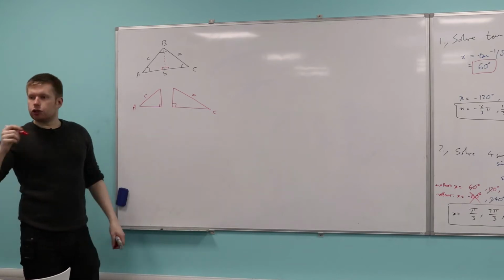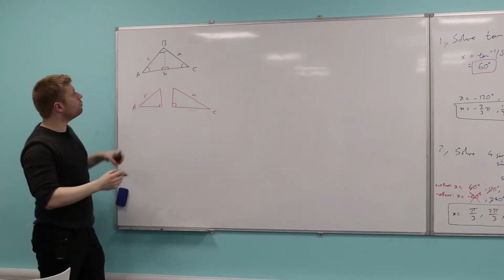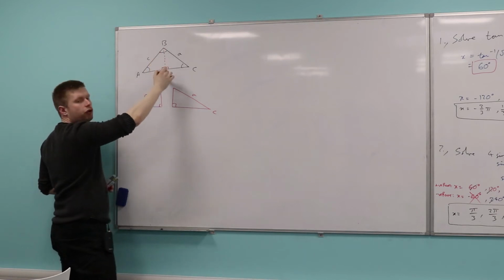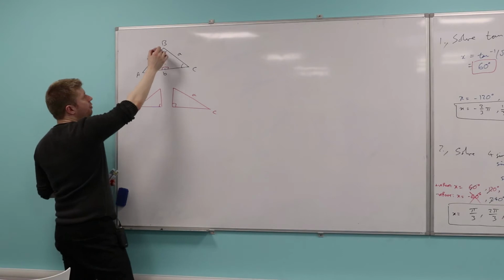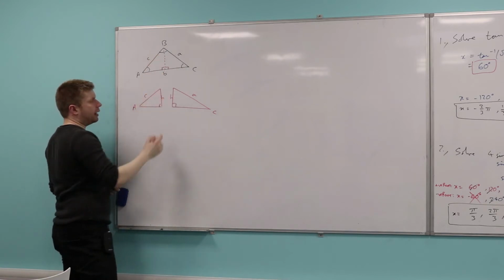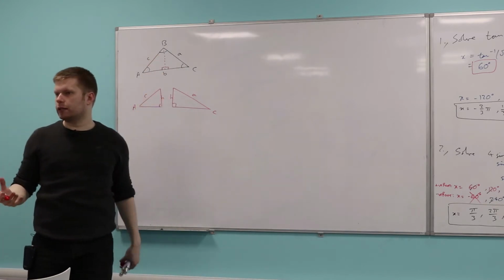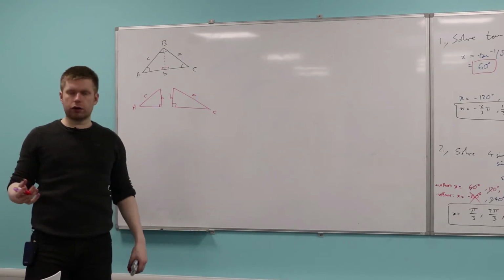This is going to be C, this is going to be A, yeah, good, and this is going to be the right angle here. Now, do you notice that the side which I've formed, the length which I've used to cut this triangle in half, is the same in both triangles? Yeah? So that length there is literally that length there and that length there. So I'm just calling it H. H for height, I guess. Make sense so far? Okay, good.